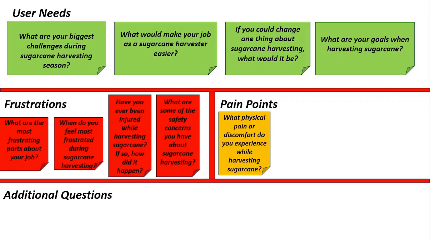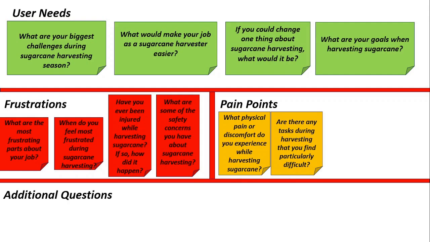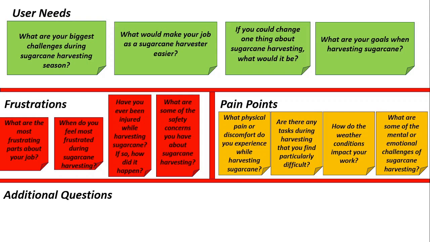Then I moved to pain points as challenges. Here I collect the feedback and write the prompt on the yellow sticky notes: what physical pain or discomfort do you experience while harvesting sugarcane? Are there any tasks during harvesting that you find particularly difficult? How do the weather conditions impact your work? What are some of the mental or emotional challenges of sugarcane harvesting? Likewise, I can develop the questions as challenges.